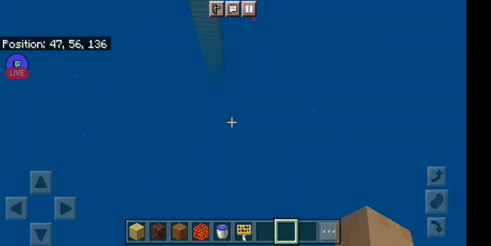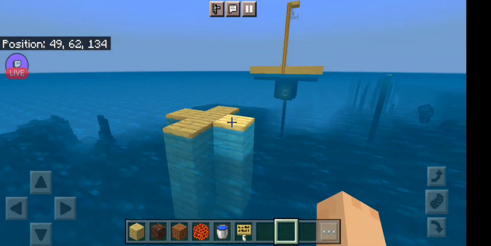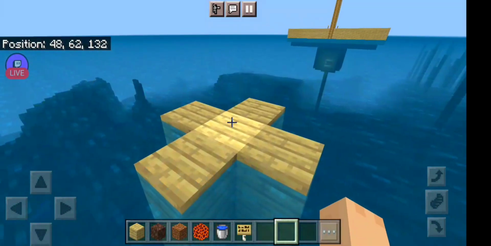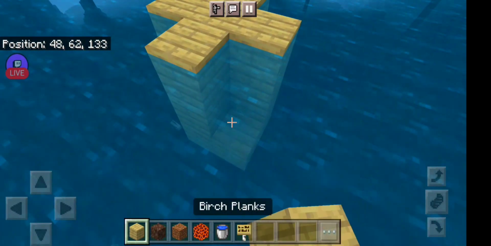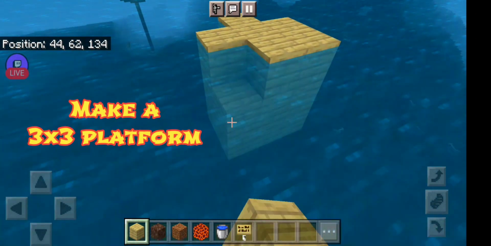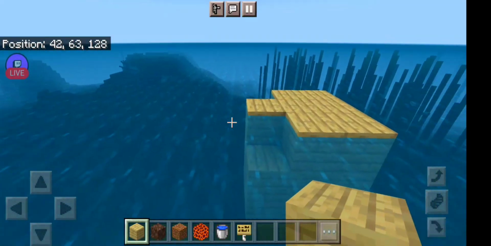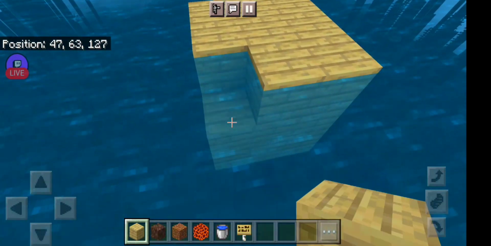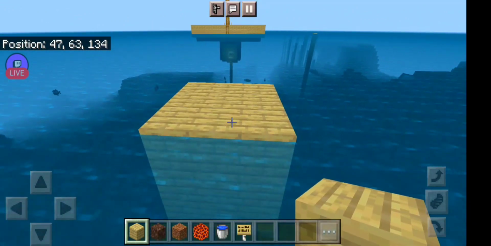Okay, so I went from the ocean floor up to the surface. Now, what I'm doing is I'm marking out from the center here, your center post, one on each side. I'm giving myself a little bit of an area here. You want it 3 by 3. We're marking out the center. Center block just like so. 3 by 3 square.